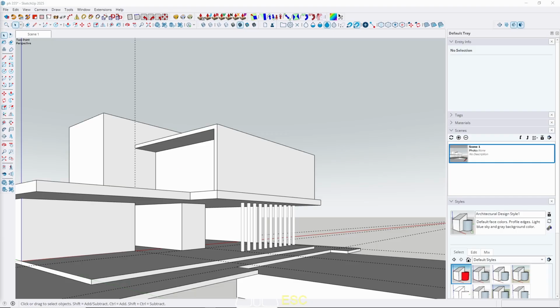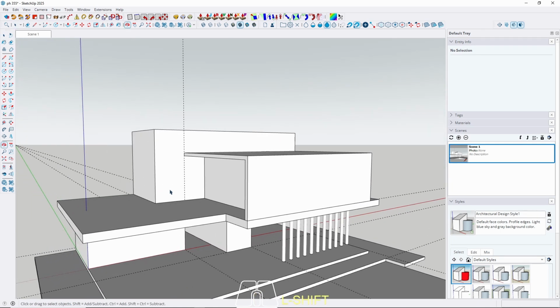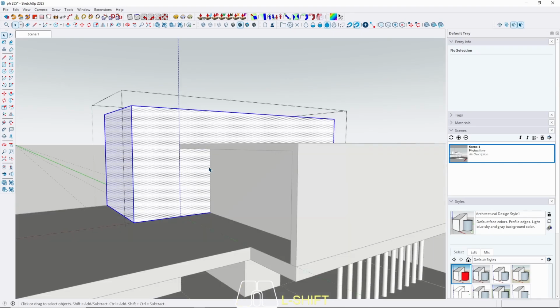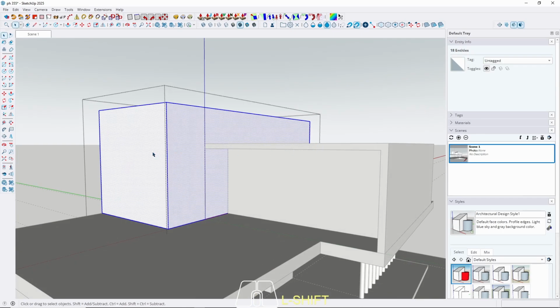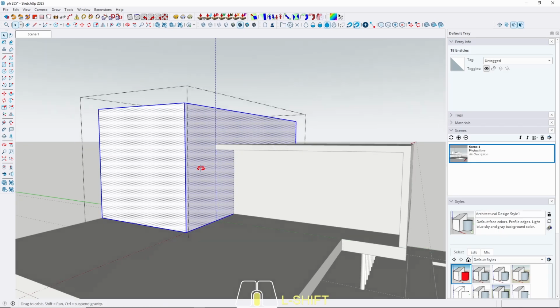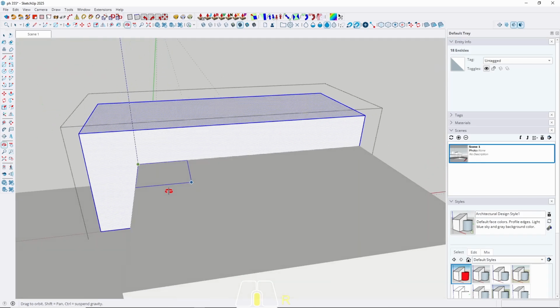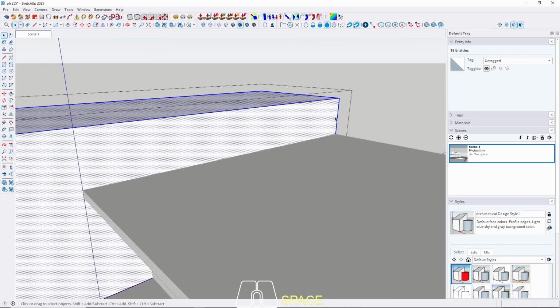Next, let's detail the second floor. I think I wanna make this building overlapping into this mass. So let's make a hole first and give it a 15.